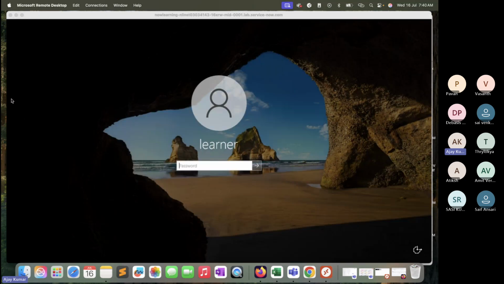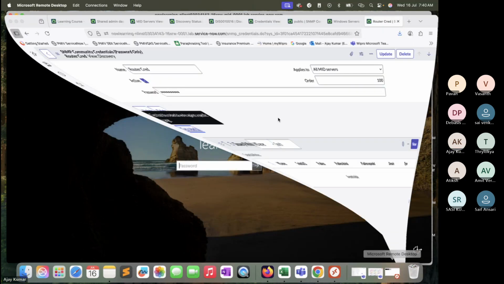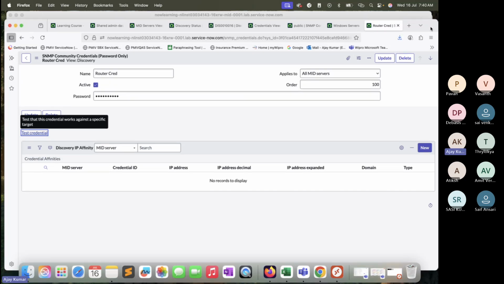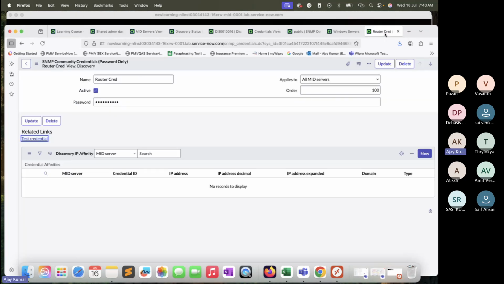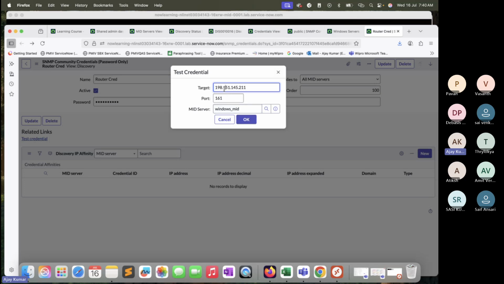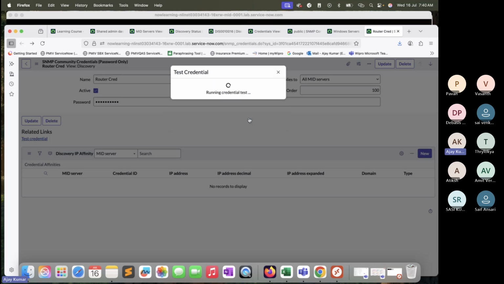Now let me quickly showcase it on the instance as well. Let me try if it is up or something is running.